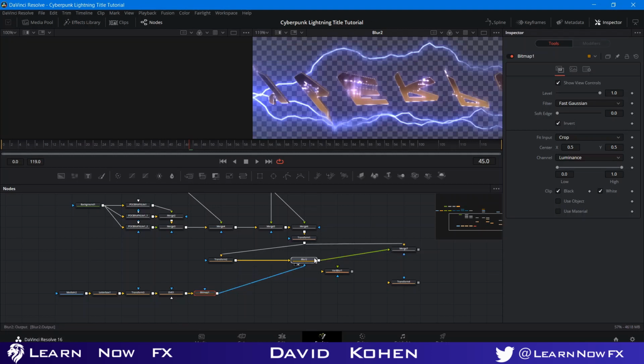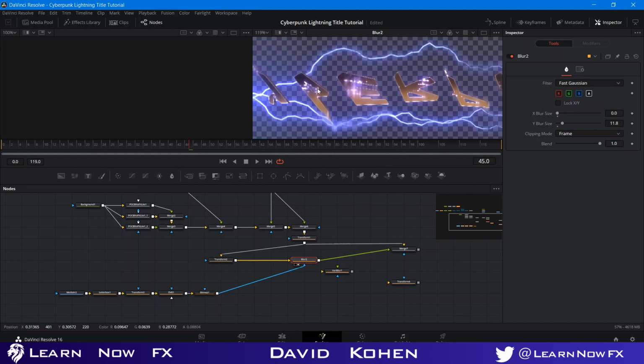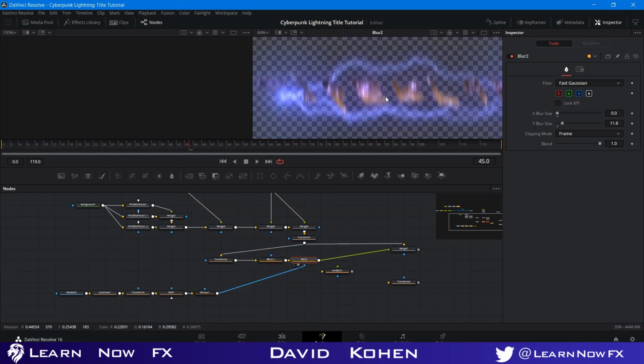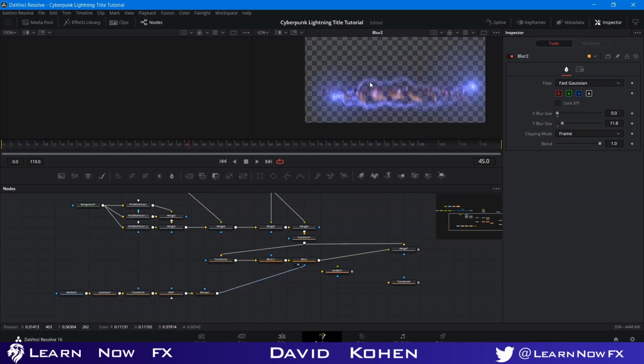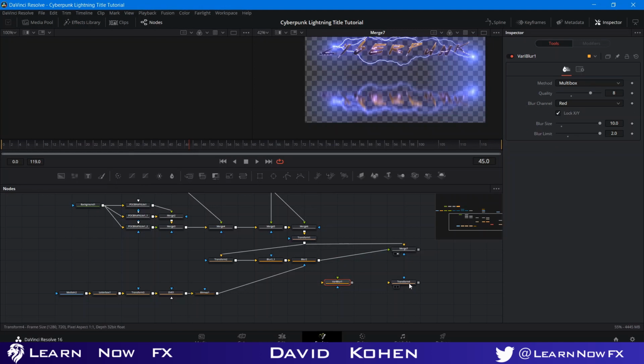So I'm going to take a copy of this, because this is just a faster way of doing it. I'm going to copy it, paste an instance here, and this one without the mask, and this one with the mask. So that just gives a little bit more detail. I'm going to Control S. Now let's look at our final product, shall we?